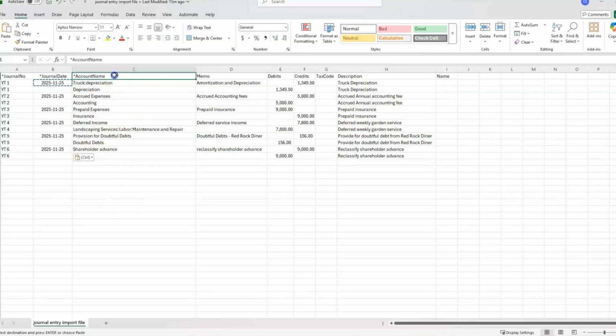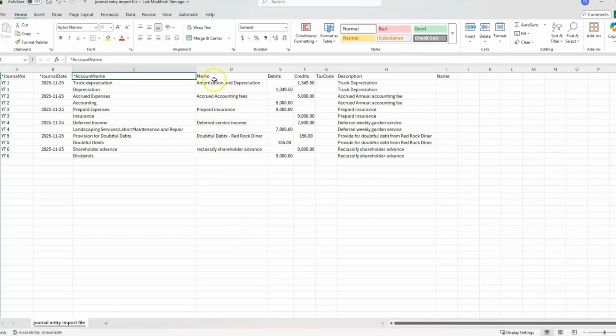Now, the account name here is what we also know as the category in QuickBooks Online. This is the account name or category from the chart of accounts. One of the things that's a little bit interesting here, you might notice I have a couple of colons. If you're using sub-accounts and you want to post to that sub-account, you need to also have the account above it named in this row. We'll get to the actual import in a moment, and it's very rare that when I press import, it just works the first time. And this is one of the errors or areas that often trips me up.